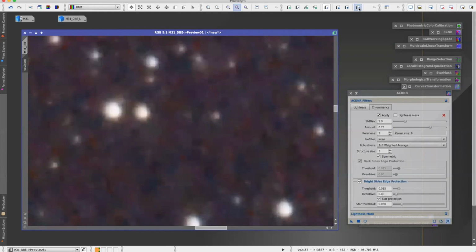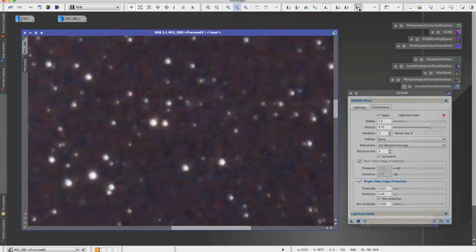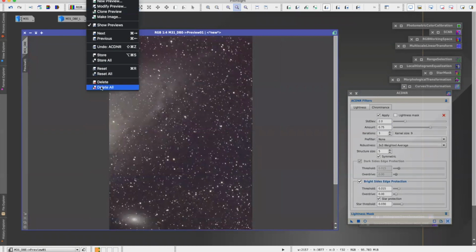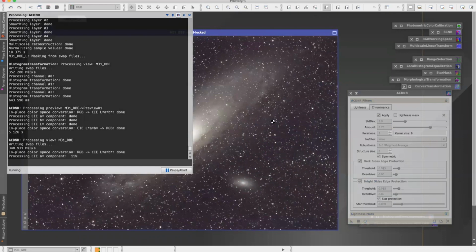And zoom in. So prior to the AC DNR filter being used and then having that filter being applied, just zoom out a little bit before and after. So again, it's just smoothing out the data, which is helping with the noise reduction. So I want to go ahead and apply that change. So I'll delete the preview and then just click and drag the process into the entire image.